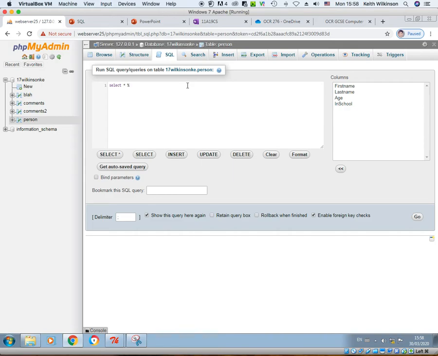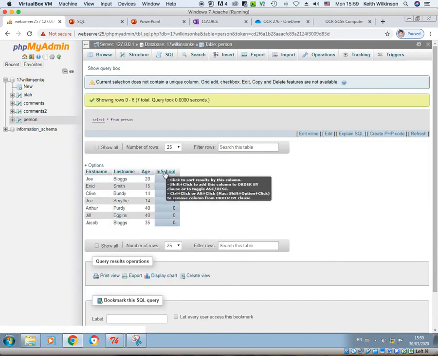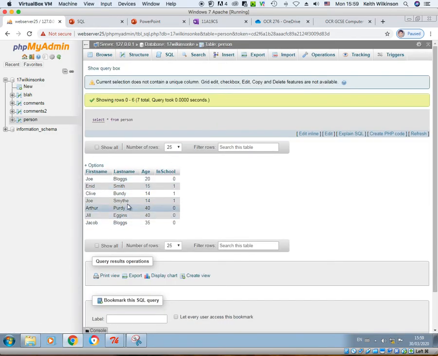And you can't use a % sign directly after the word select. You've got to use the star, and that means all. Select all of these from person. So if I use the star as a wildcard, it will select all of them. So there we go. We've got all the field names and the data associated with it.